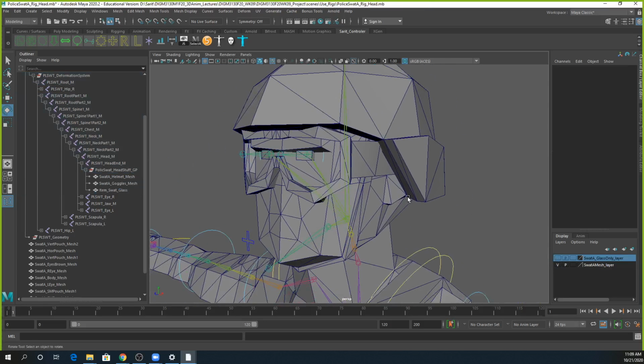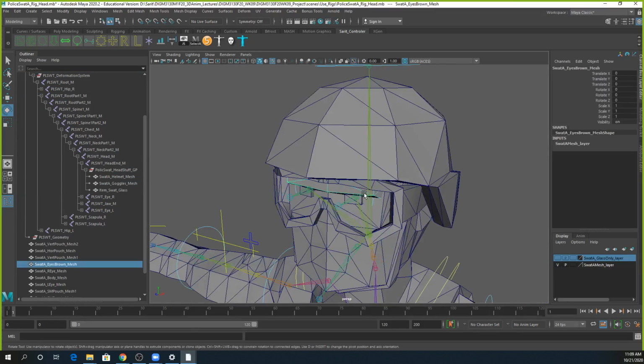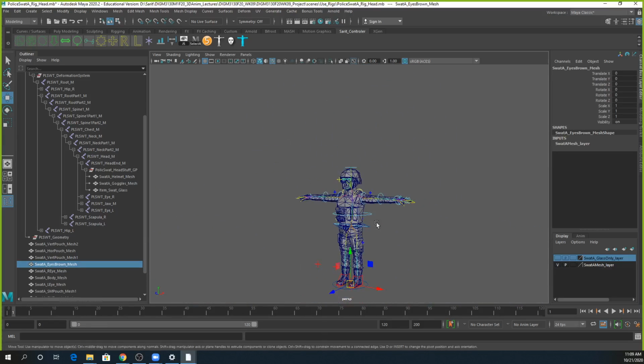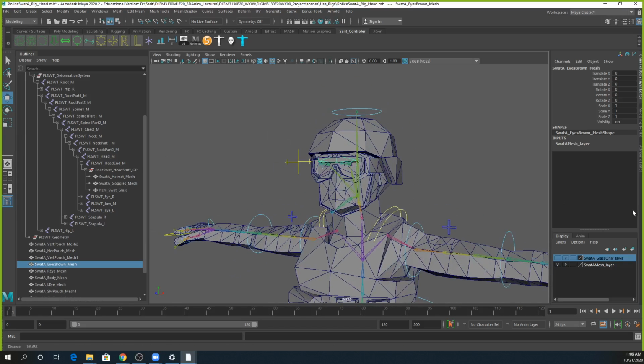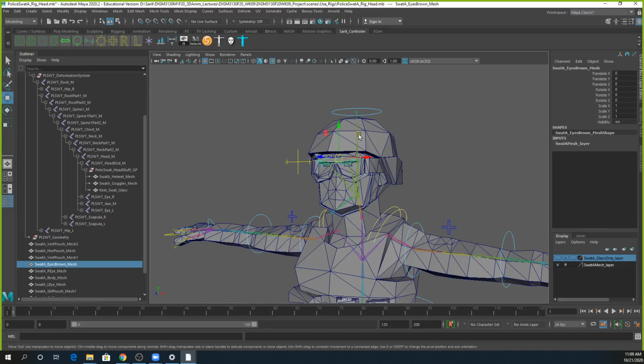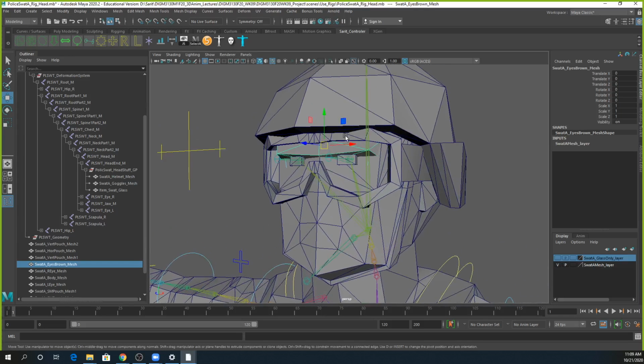Okay. So now the brow, if you want to be able to animate it, right now the pivot point is down there. I'm going to go to Modify, Center Pivot. Here we go. So basically you can add more deformers, or you can just do it like this, move it up and down. If you want to really animate it, I'll help you do this later.